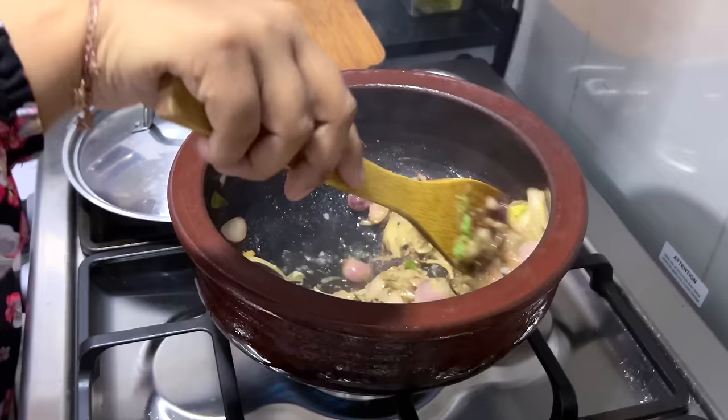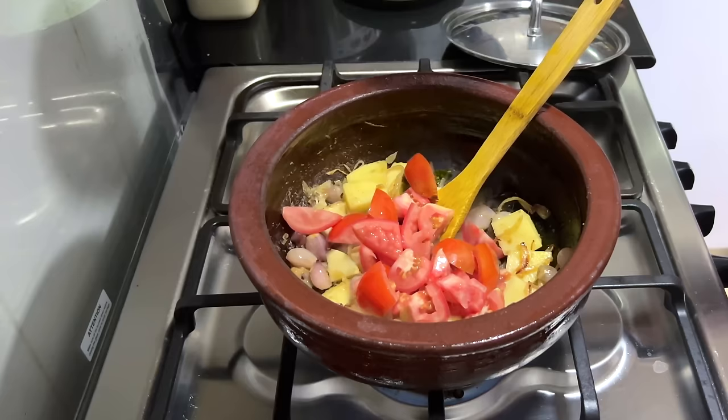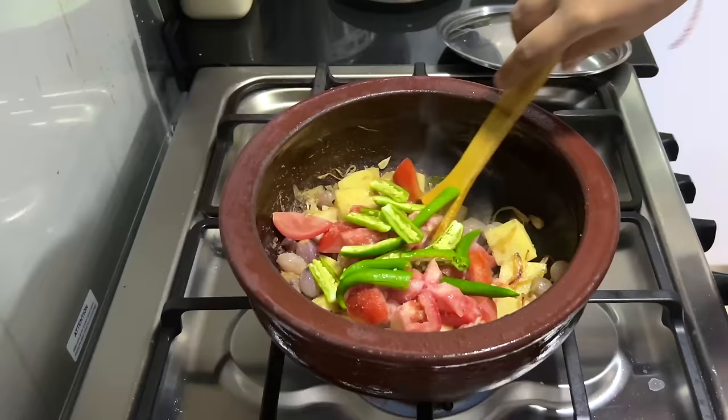Add 2 medium potatoes that are cubed. Mix well. After a minute of mixing, add 2 medium tomatoes that are chopped, some salt and 3 or 4 slit green chilies. Mix all together really well.